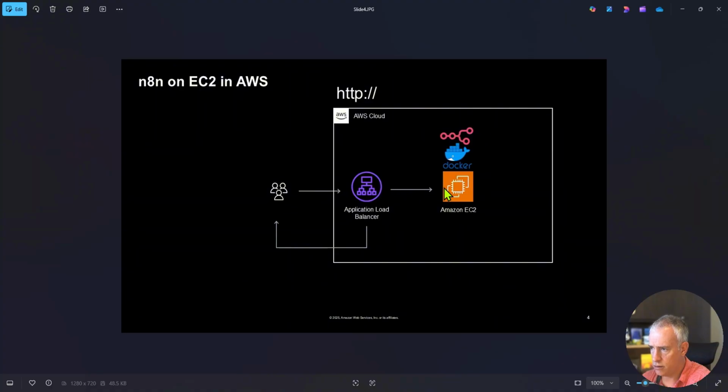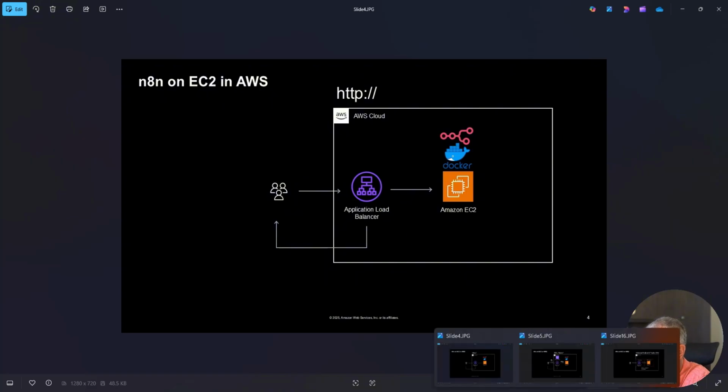And then as we go, the EC2 will only receive traffic from this elastic load balancer. So right now we have ports open for 5678 and for port 22 for SSH. But what we'll do then is assign it so that it just accepts traffic from the elastic load balancer.